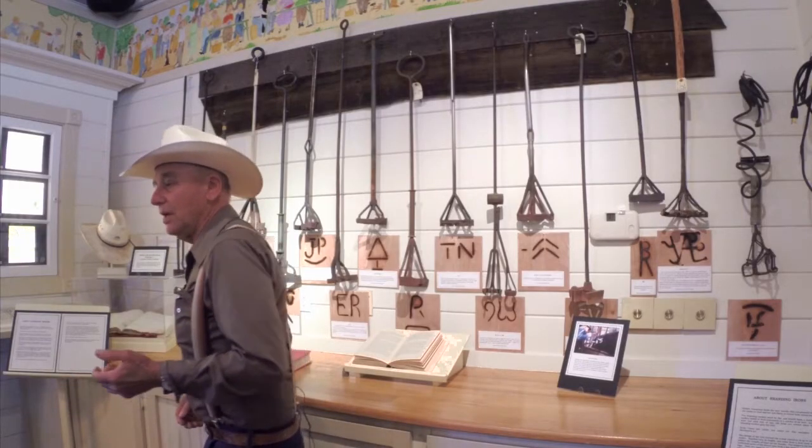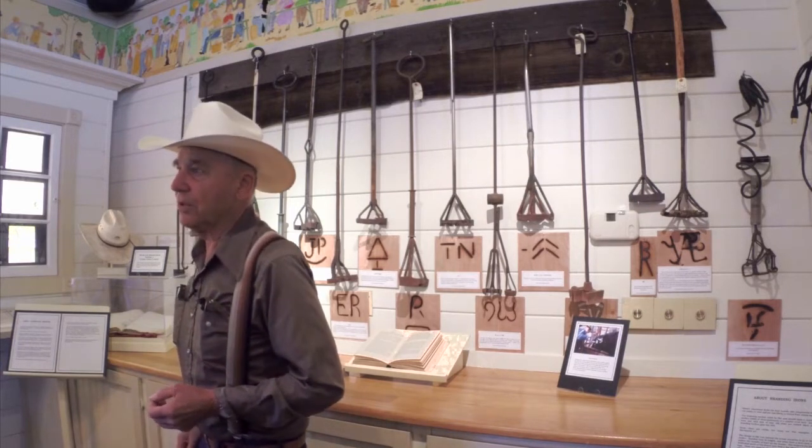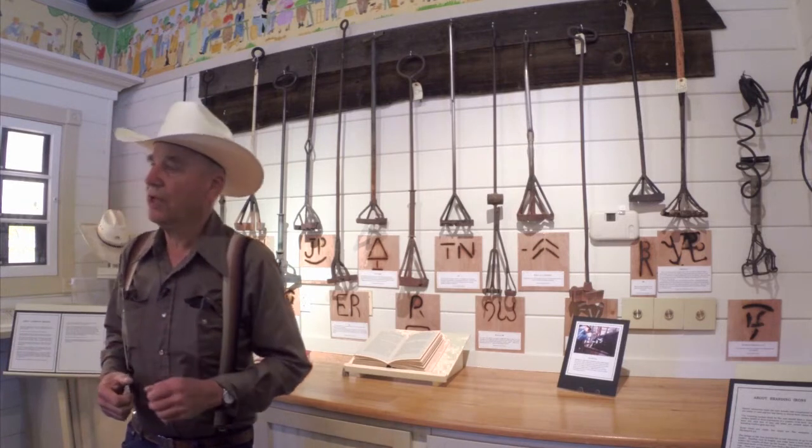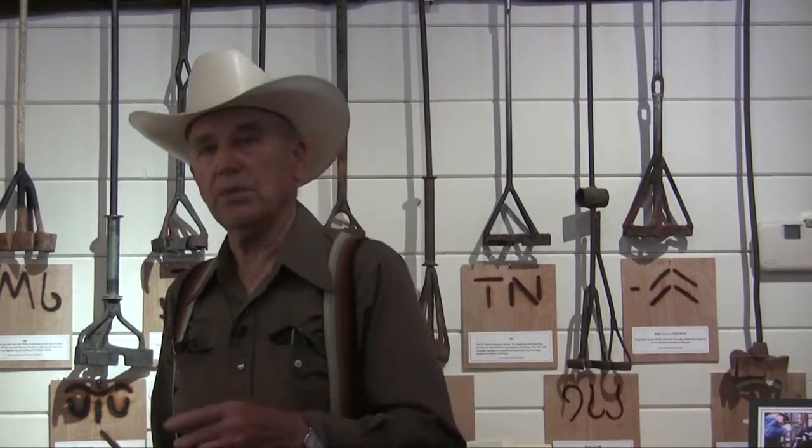But a brand is a permanent and instant mark of ownership on livestock. And the brand can be used for identifying other things, but it's only legal to use them on an animal, cow or a horse, if it has been registered with the state of California. Brand registration costs $60 for 2 years, and the sale of an animal, even just one animal, has to be inspected by a state inspector, and the registration fees and the fee for the inspection cover the cost of that, so it's not a burden on the general population, but a program to protect the ownership of cattle.